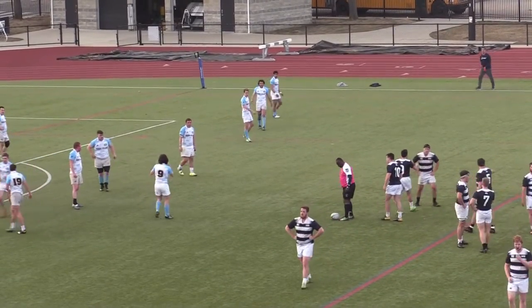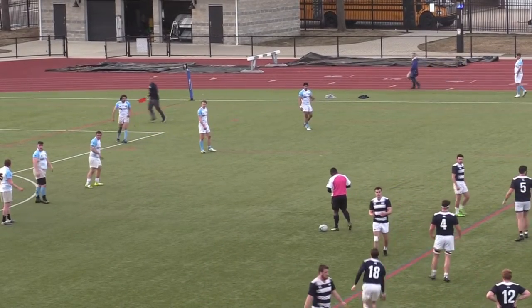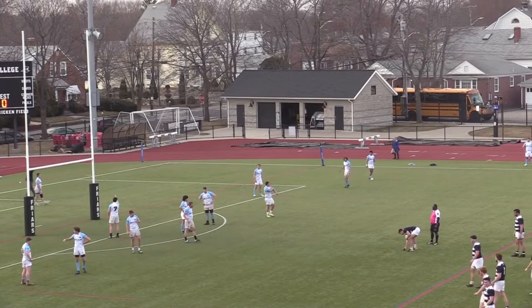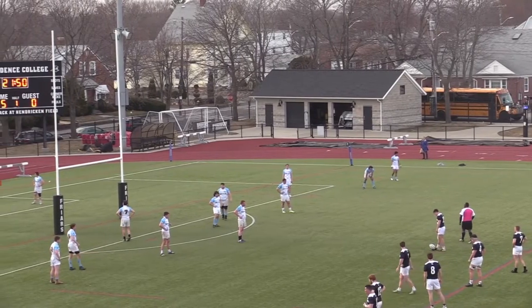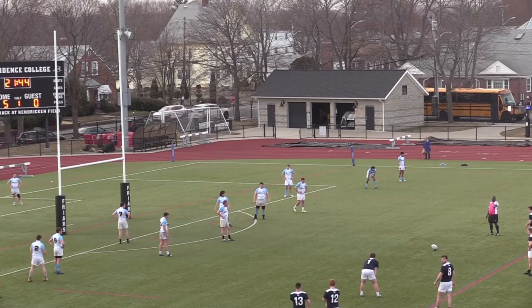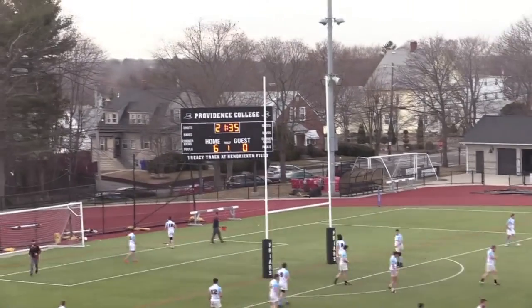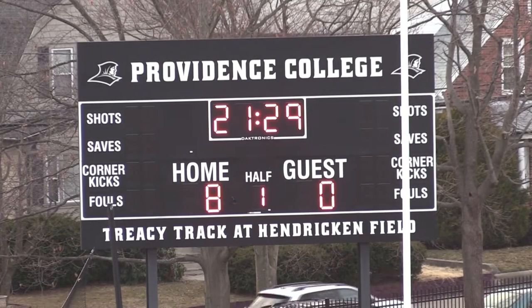Not releasing the player, and it looks like they're going to kick for points here, Tim. Interesting. Let's see what kind of a kicker they've got. It is right in front of the post, after all. Yeah, this is about as easy. Pretty much dead center. Well, back in the old days with Newport Rugby, we'd probably pick it up and go for it. Yeah, it's still too early for that. Take the points, especially if you're ahead. Good. Yeah, it looks like it's good. So that'll make it 8-0. 21 minutes and change to go in the first half.